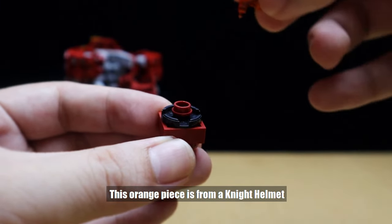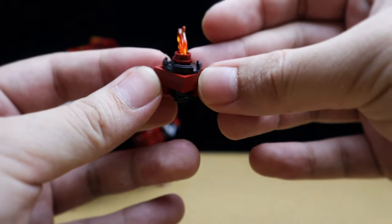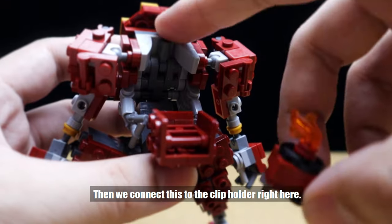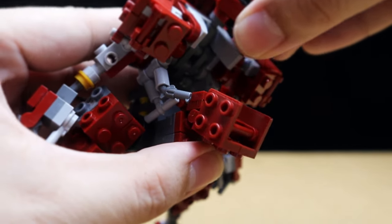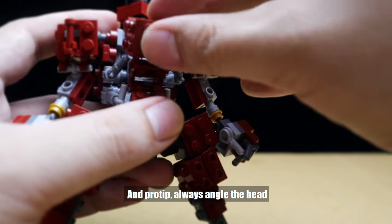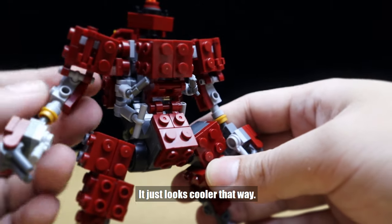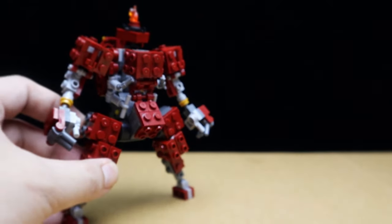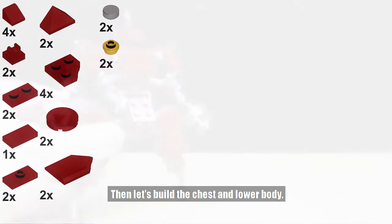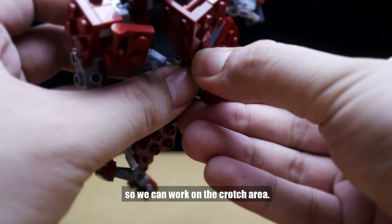This orange piece is from a knight helmet, which fits nicely in this round open stud. Then we connect this to the clip holder right here. And pro tip, always angle the head like it's looking downwards. It just looks cooler that way. Then let's build the chest and lower body. Let's take this bracket off so we can work on the crotch area.